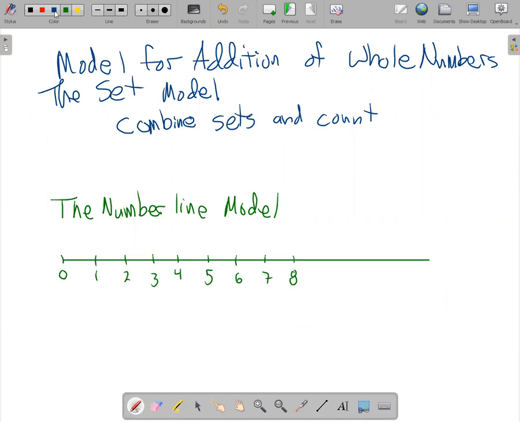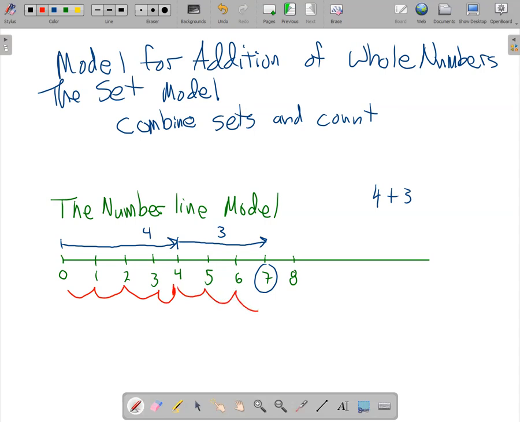And with the number line model, there's one of 2 ways to look at it. For example, to demonstrate 4 plus 3, we would draw a length of 4 and then combine that front to end with a length of 3 and see where we get. The other way is just kind of skip counting on the number line, where we just go to the number line, either draw or point, 1, 2, 3, 4, 1, 2, 3, and boom, we get our answer. So this is kind of like what we call skip counting.